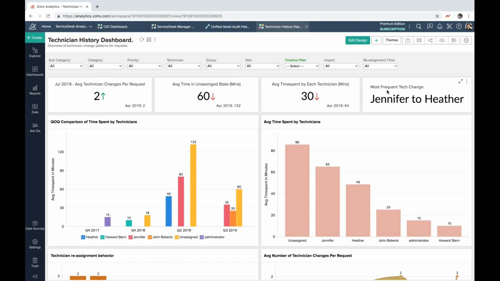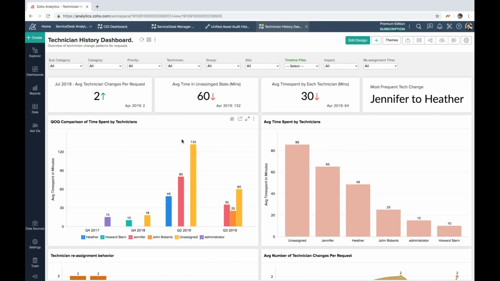Now, the time spent reports are some of the most frequently requested reports of all time. And these time spent reports are not generated based on the work log entries, rather it is generated based on the amount of time each of these requests stood assigned to the technicians.